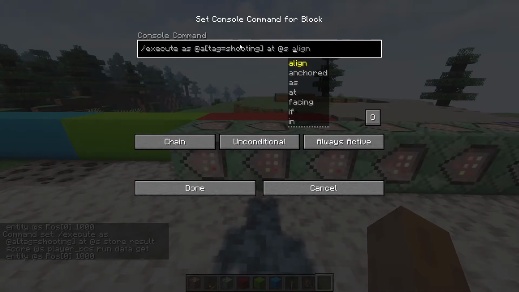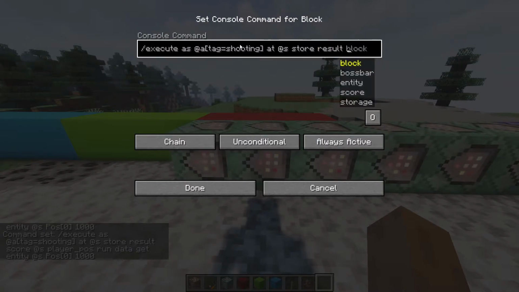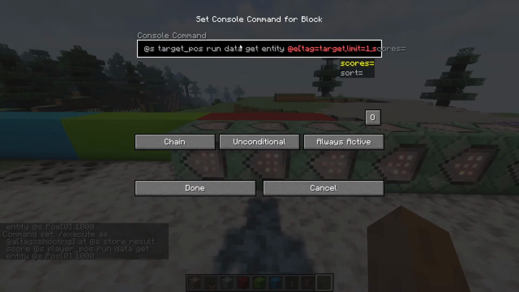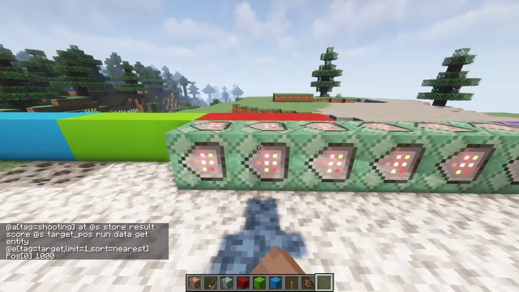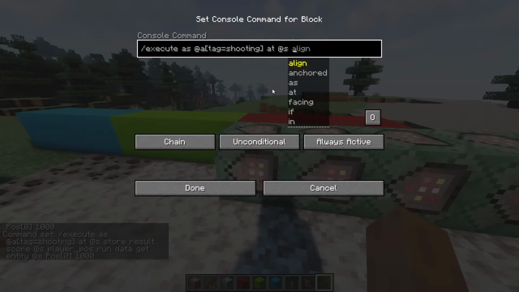But we're going to be storing the target position now. So store result score at S, target position, run data get entity, all entities tag equals target, limit equals 1, sort equals nearest. Going to be getting the same thing, position 0, and this is the X. Obviously I didn't say that earlier, but we're doing this for X, Y, and Z. Same thing. So you have these two, and then finally we're going to be applying the motion to the arrow.